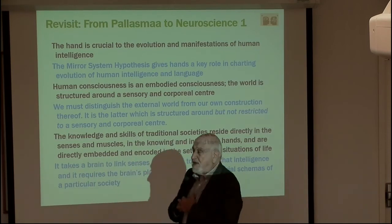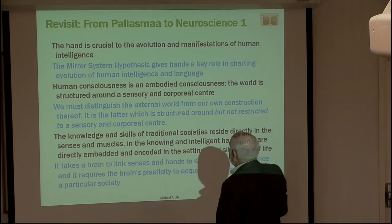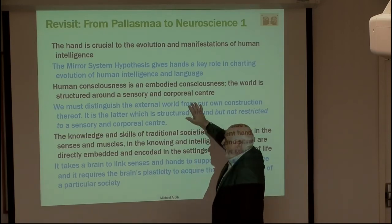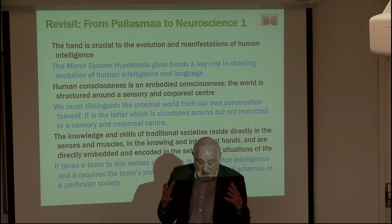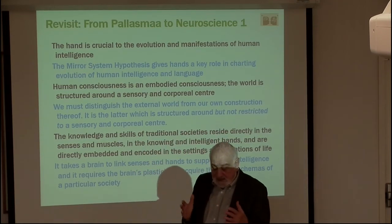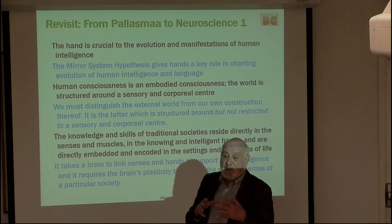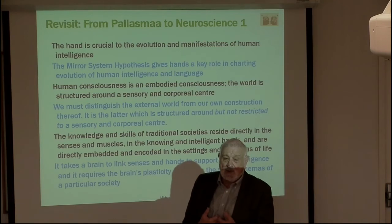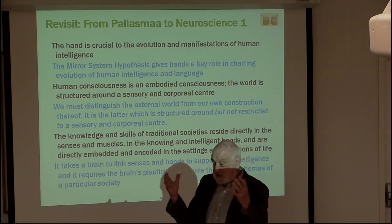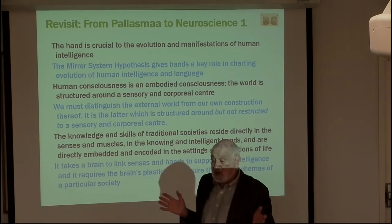Yes, that's all got a center, but if we read a book of history or a book of mathematics, or even think through all the details of constructing a large and complex building, then we've moved beyond referring everything to our immediate sensory and corporeal center. We can handle it as that larger mental world that has grown out of our experience within a rich cultural milieu that makes it possible. So that's the extension I want to offer there.